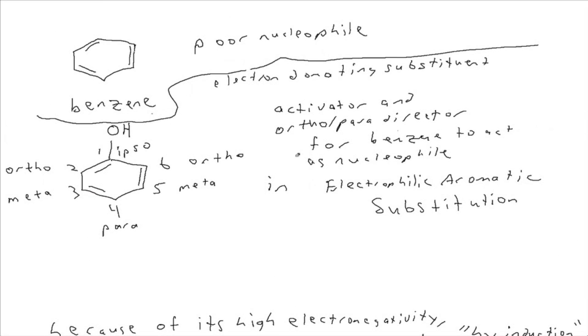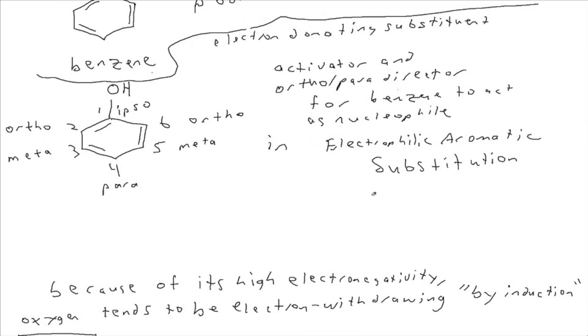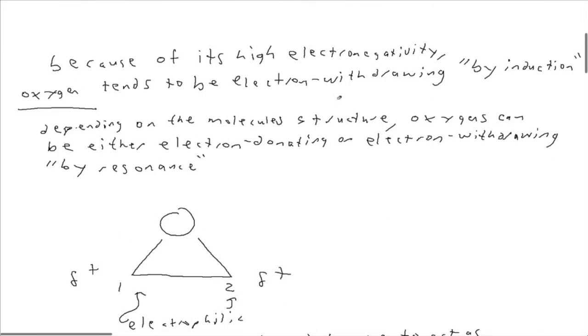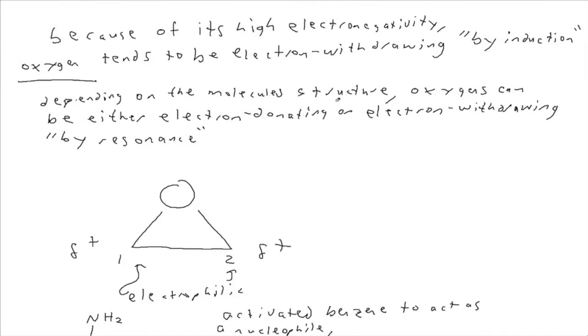So one of the key topics in the second semester is benzene, especially this electrophilic aromatic substitution reaction. So we spent most of today on how substituents affect benzene as a nucleophile. We saw whether they can activate or deactivate benzene as a nucleophile and whether they would be ortho, para, or meta directors for that. We went over this very important idea that in the first semester, whether something is electron donating or withdrawing usually just depends on its electronegativity. That's the induction effect. But in the second semester, that's oftentimes trumped by the resonance effect. Resonance is usually more important than induction when there's a conflict.